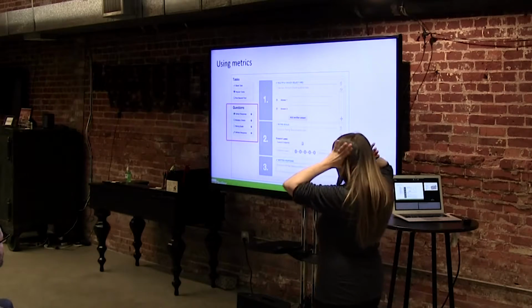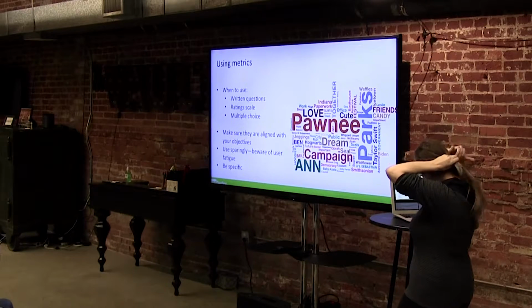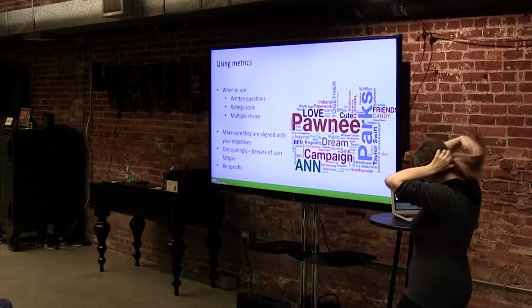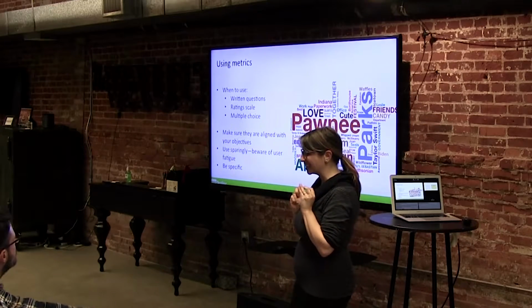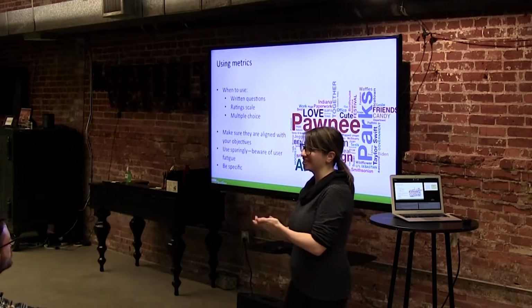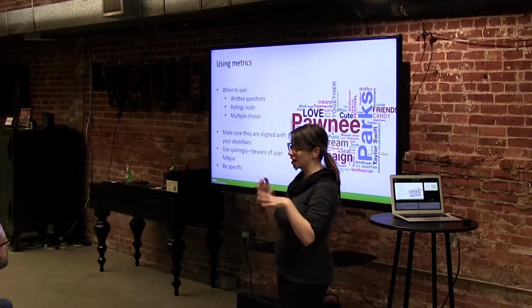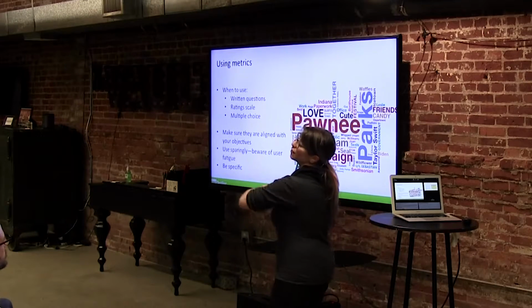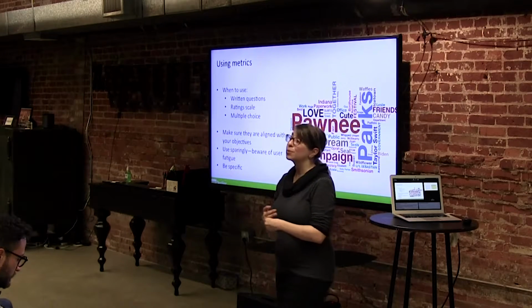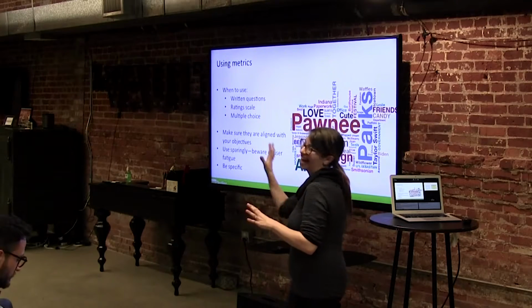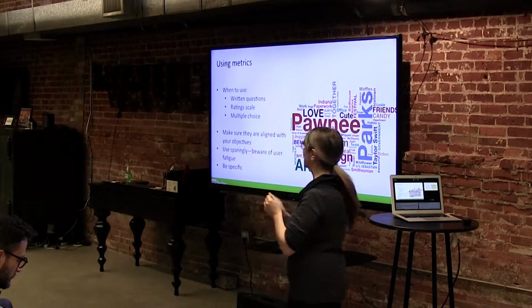With user testing, we have metrics tools. So when to use these? Written questions are great if you want somebody to really focus and you say, give me one word to describe this experience. That's great for trying to assess a feeling. It's also really great if you're presenting to stakeholders, where you can have a word cloud or something. You say, this many people said this, very concisely.